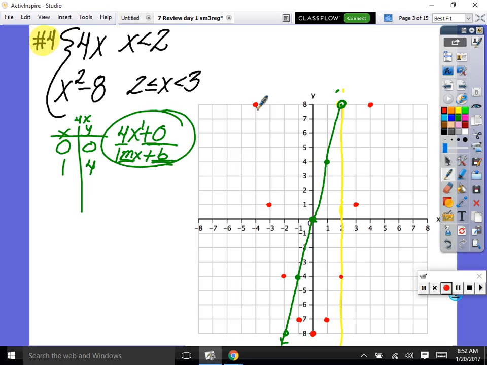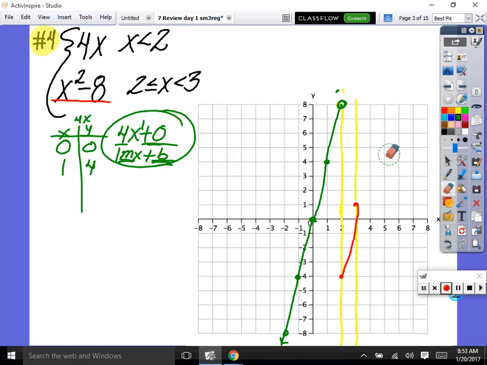But I'm not going to draw it in yet. So we're keeping the quadratic between x values of 2 and 3. So let's draw in another highlight. Here's 3. We're only keeping that red thing between those two values, right? So if I was connecting it, it would come like this. Now we're not going to connect the rest because then we'd have to erase it. So let's just erase those dots. We're only keeping the quadratic on that interval.